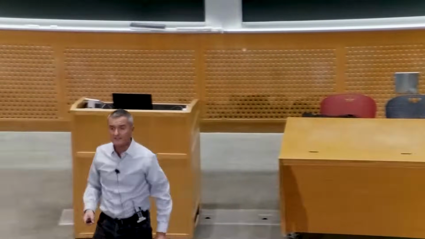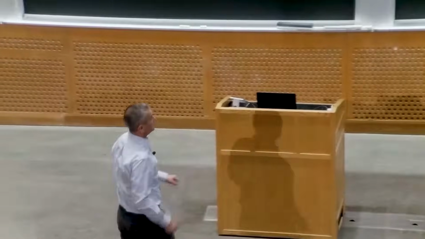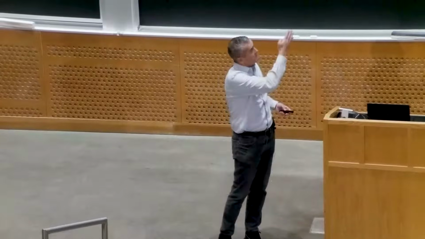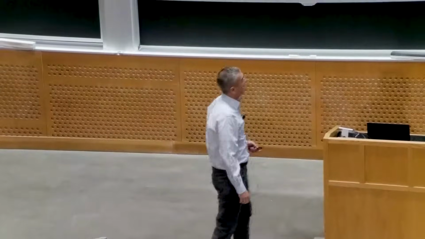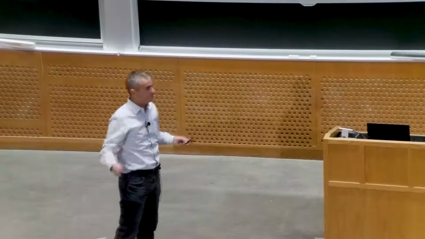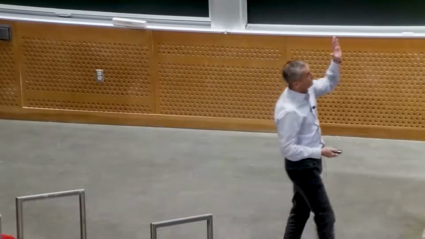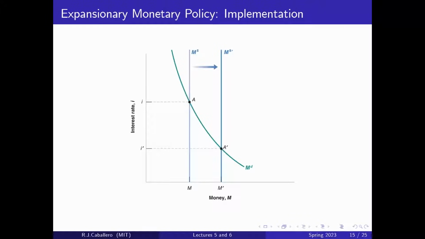They can do expansionary open market operations. Perfect. So what they need to do is some expansionary open market operation. Again, it's a little more sophisticated than that, but let's stick with this. The first thing they'll do is shift the money supply. They go out there and start buying bonds and injecting money into the system, particularly through the banks. So that's the initial response. That's what will cut the interest rate. What happens next?